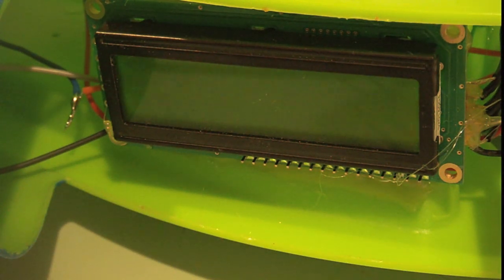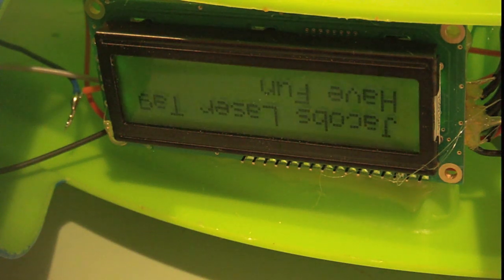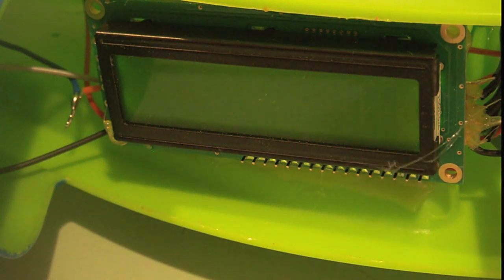1, 2, 3. So you can see it actually keeps the state of laser tag for a few seconds with one of these large caps. It works fairly well, actually. So you should do that so that when you rattle the batteries around, laser tag will keep its state, basically, not reset itself.